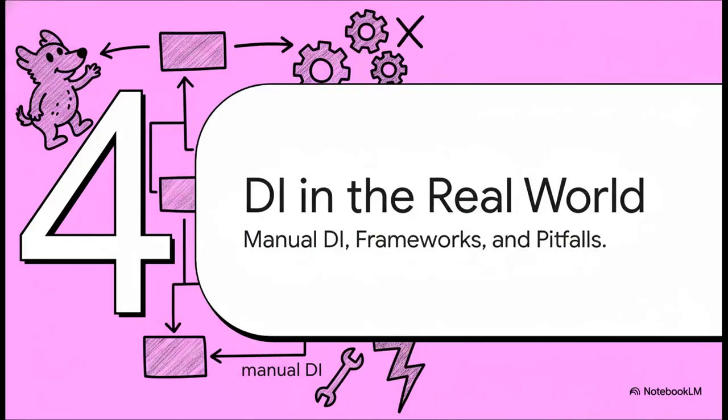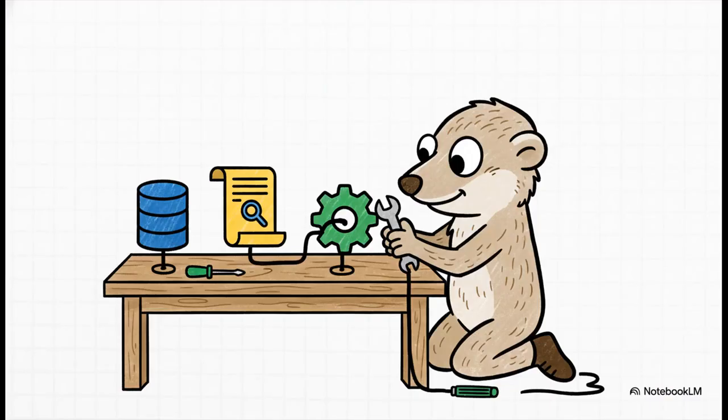Okay, so theory is great, but how does this all play out in the real world? This is usually where the conversation turns to frameworks. But with Go, the story is a little bit different. If you ask a lot of experienced Go developers, they'll tell you that the most Go-like or idiomatic way to do DI is to, well, just do it yourself, manually. You create all your services and dependencies in your main.go file, and you just pass them down. It's simple, it's explicit, there's no magic going on, and for a huge number of projects, it's absolutely the best choice.